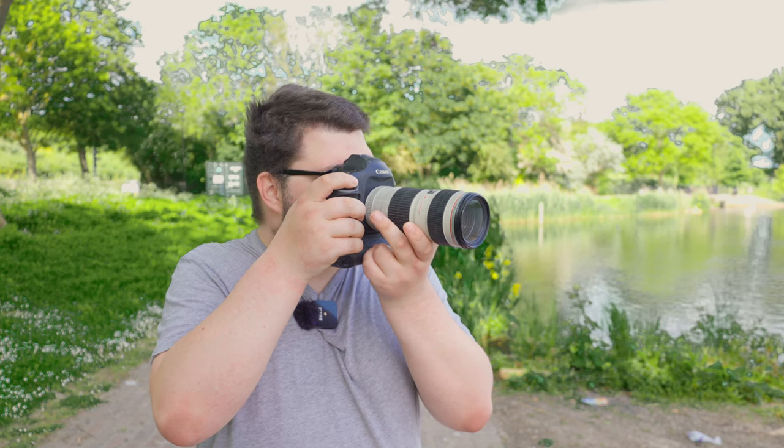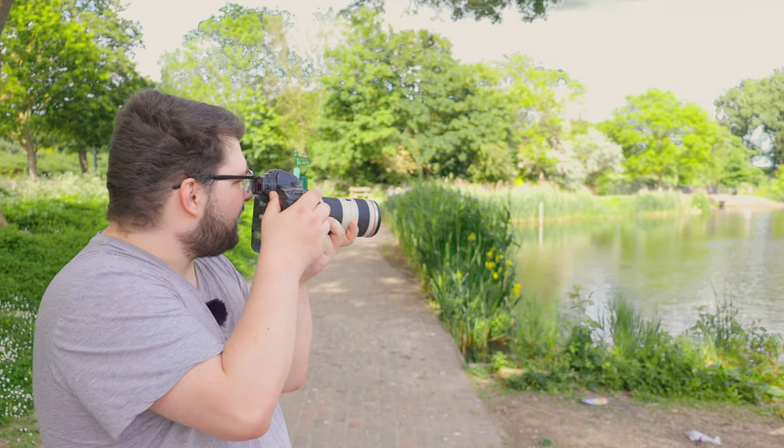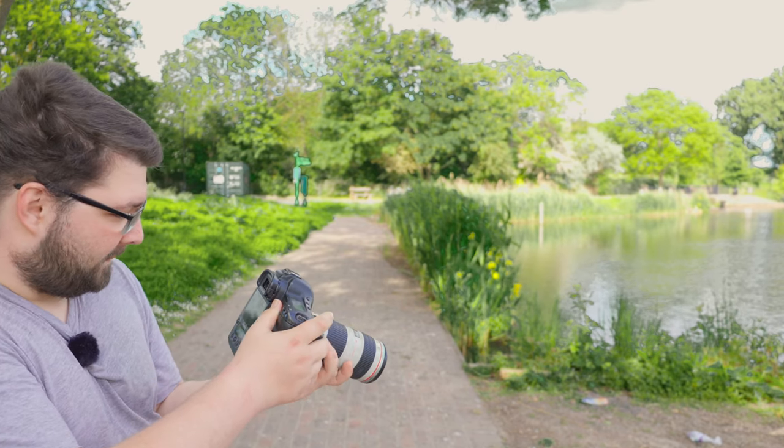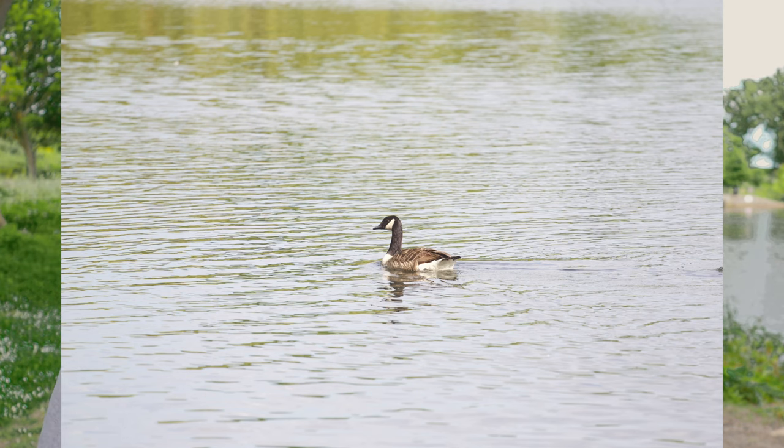That's the most important thing — if you can invest in your lenses, that is what you want. Forget the body. Buy the body cheap, get a decent body, and buy some beautiful glass. Because even now I enjoy using this camera. The pictures are typical Canon colours, and that's just nice. It really is. And it kind of begs the question: what's the point in getting a camera today if this one does your needs?